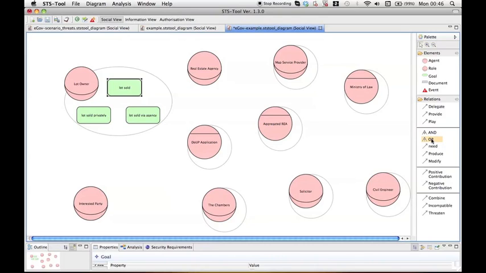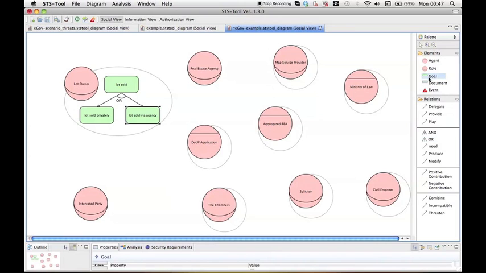So to represent this, we will take the OR relationship, starting from the root, the father goal, to the child goal, and we have one side of the OR decomposition being created, and similarly we will do for the other sub goal. In this way we have the OR decomposition tree created for lot sold. Now, since in this scenario we know that the lot owner will rely on a real estate agency to have the lot sold, we are going to refine the achievement of lot sold via agency.